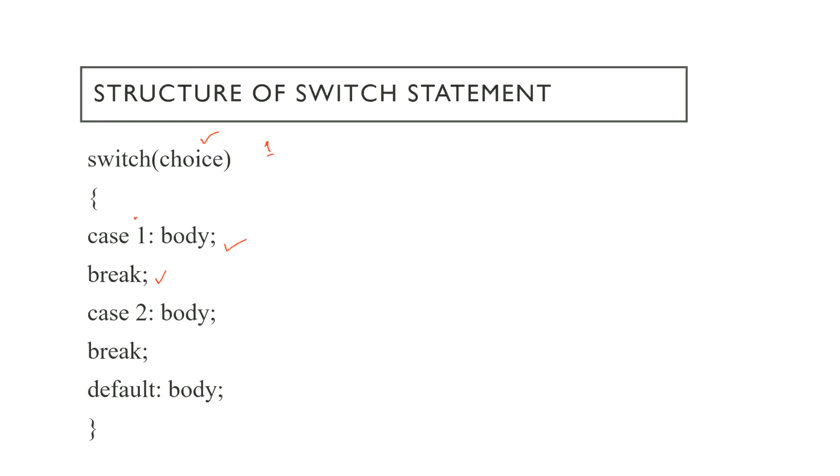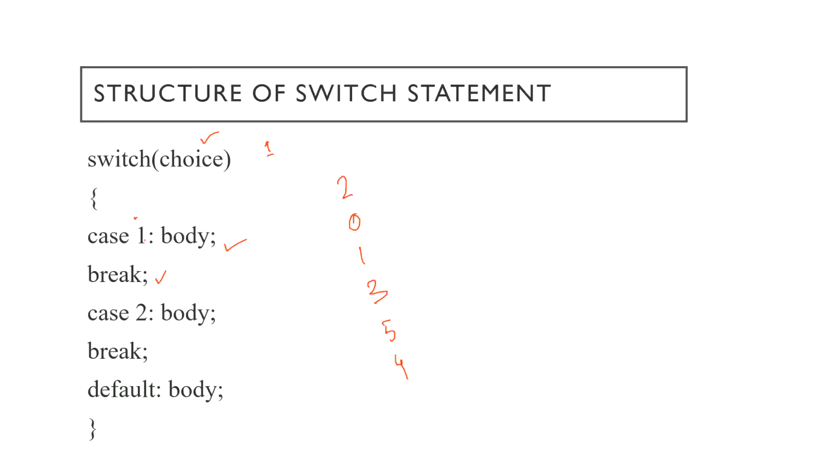Suppose here I have given only two cases, 1 and 2. Any number of cases can be there. You can start with 0 even. And here you don't need to maintain the sequence. This is the beauty of the switch case. Here I have written 1, 2, but you can write case 2, case 1, then case 0, then case 4, then case 3. There will be no problem. You can start with 2, then 0, then 1, then 3, then 5, then case 4. There will be no problem.